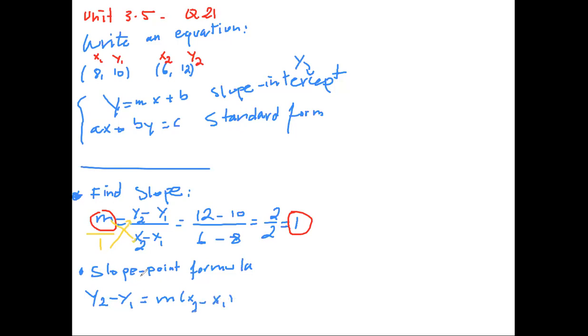Okay, this is what we call, again, the slope-point formula. The reason we call it so is because it requires the slope, which we have, which we found earlier, and it requires a point, which is good. We not only have a point, but we actually have two of them. We can use either one, but let's use this one here, the first one.